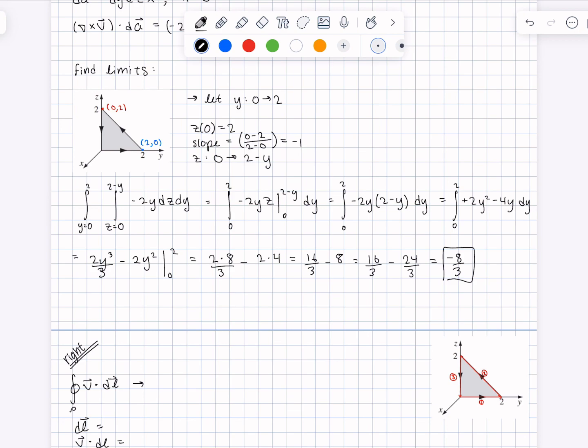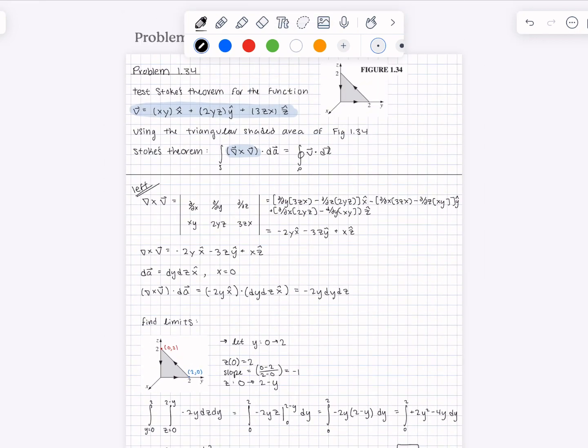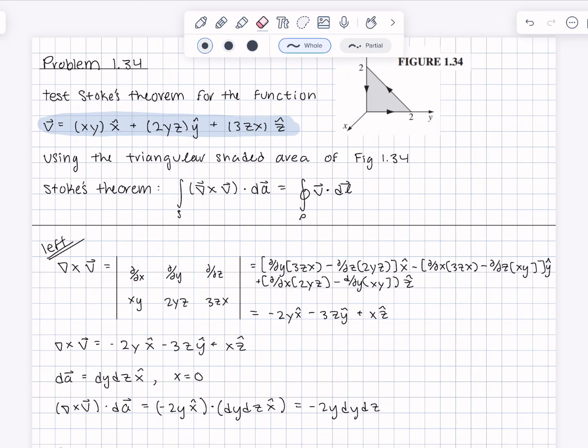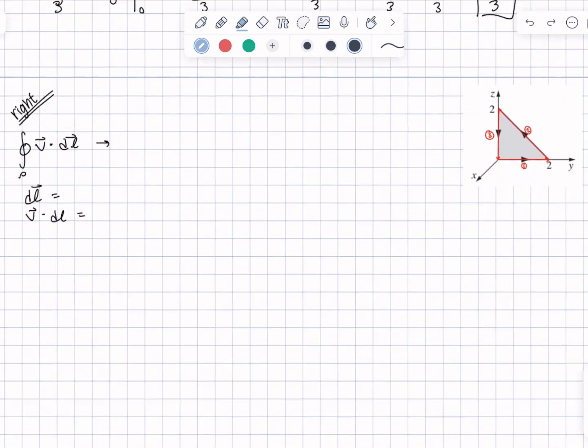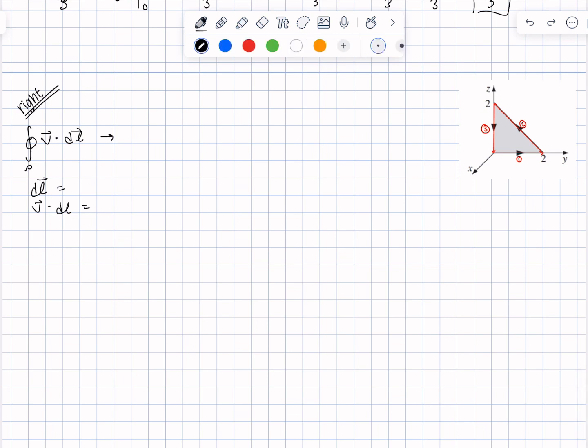And now we can move on to the right-hand side of Stokes' theorem, where we will be taking the line integral around the bounded shaded region, the closed line integral. So that will be this part of the equation. And we can break that up into 3 different paths. So our first path will be 1 over here in red, second 2, third 3. But first, I'm going to write that out. And we'll want to add up all of those path integrals, those line integrals, to get our final answer.